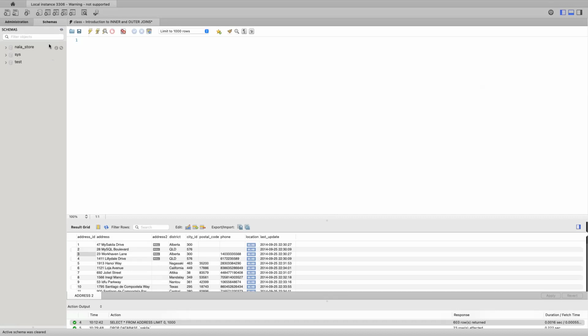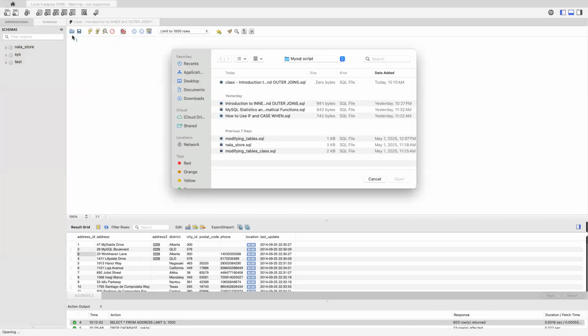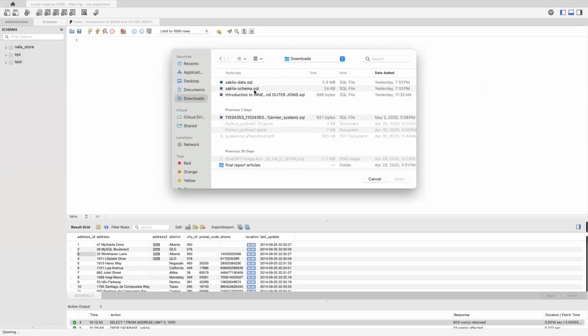So once you download it, please pay attention. Click File, and then open the SQL script. Okay, so I downloaded it here already. First, you run the Sakila schema, okay, and then click Open.